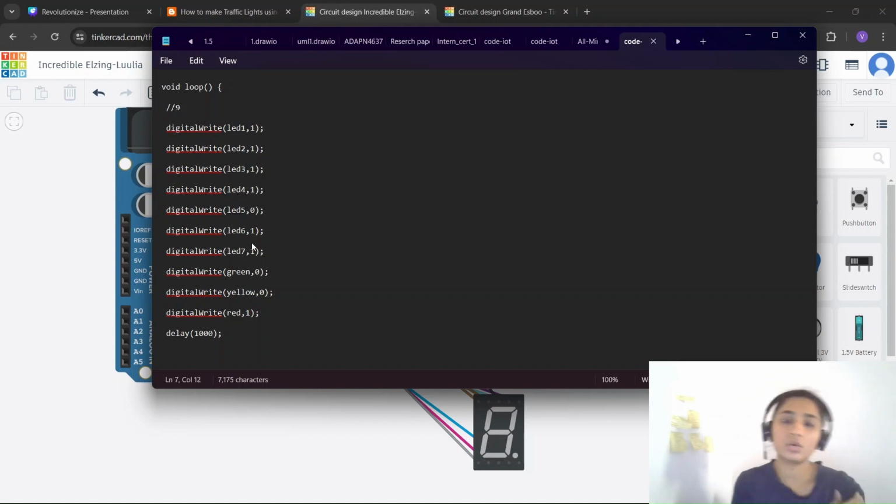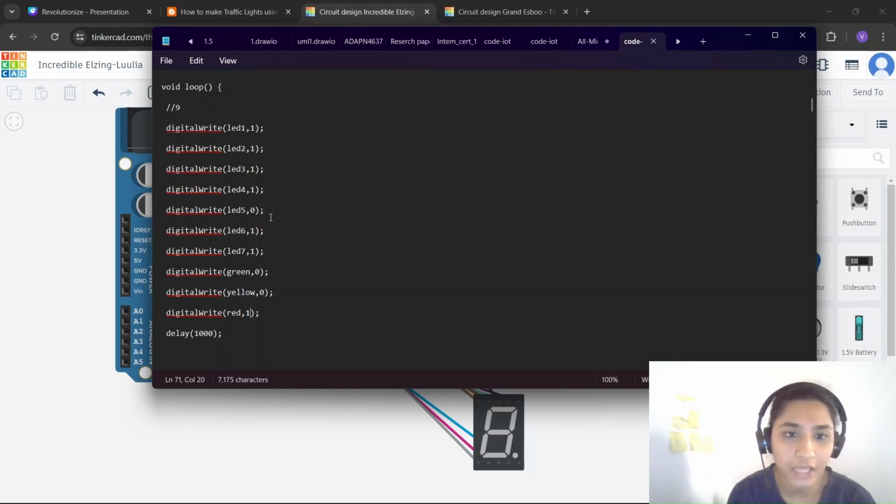The first code that we have is for when the red light is on. When the red light is on, the red has to be set to 1. The yellow and green are set to 0, which means the yellow and green lights have to be off. This is initially when the red light is on. So when the red light is on, we have to count from 0 to 9. We are doing it in the backward direction, like 9, 8, 7, 6, and so on. Now this is when 9 has to be displayed, according to our logic of how the 7 segment display works. Everything has to be on except your LED 5.